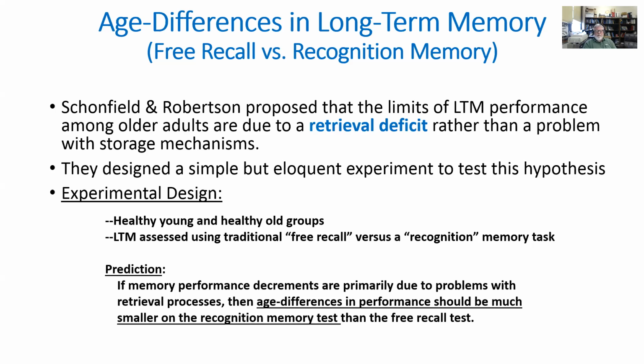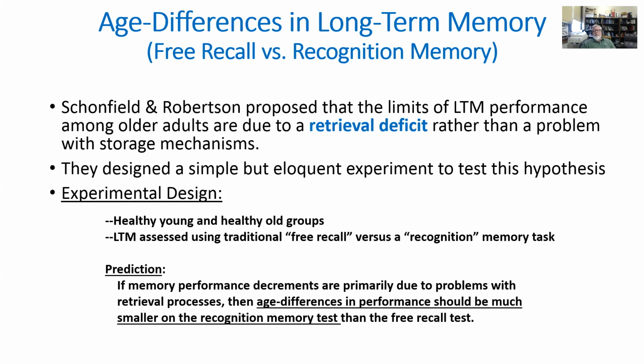So the first thing they did is they sort of followed the zeitgeist of the golden age of gerontology. That is, they made sure they used healthy old subjects as well as healthy young subjects. And then they also decided to assess long-term memory using both the traditional technique of free recall, I'll describe that in more detail in a moment, versus a recognition memory test.